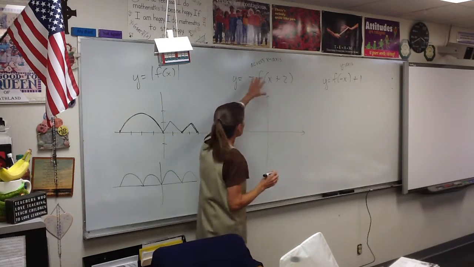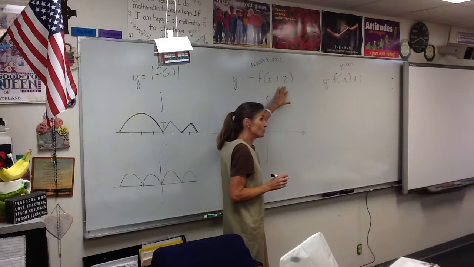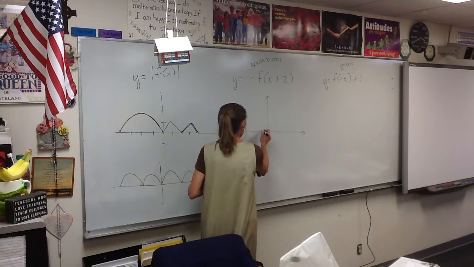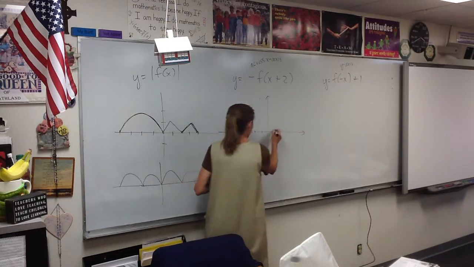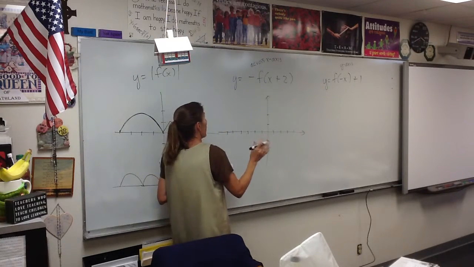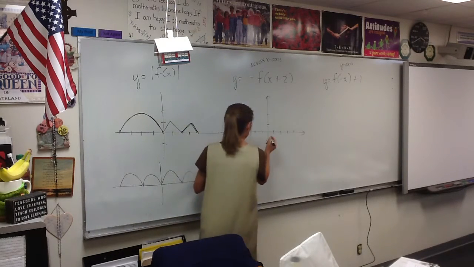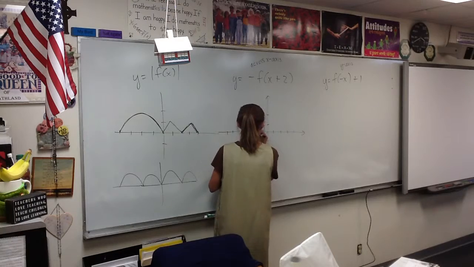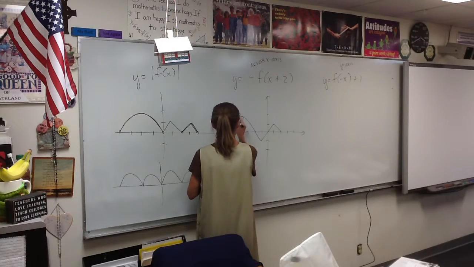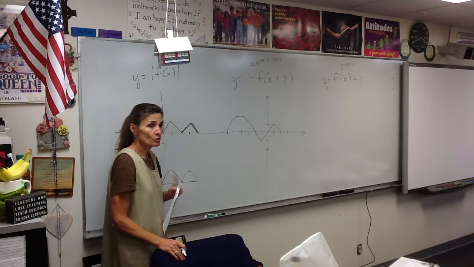All right, now, besides going upside down, what else has happened to this picture? It's moved 2 units to the left. Now, some of you are so much better at this than I am. I have to do this in 2 steps. I cannot do it in 1. Some of you can do it in 1 step. So I am going to, first of all, move myself 2 units to the left. So if I move everything over 2 units to the left, I have that picture. Would everybody agree with that? That that's my original picture, 2 units to the left.